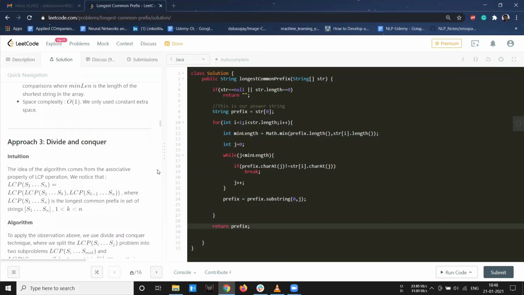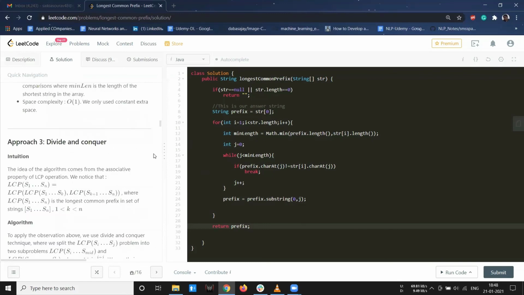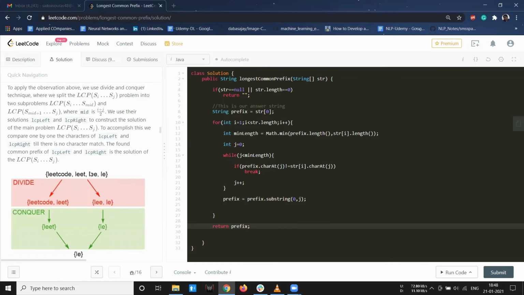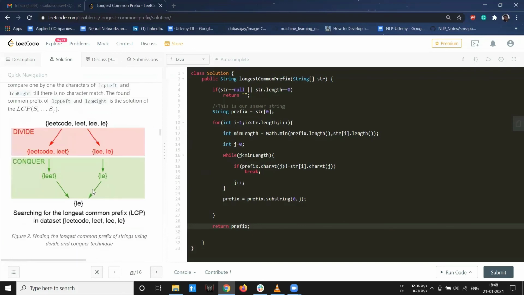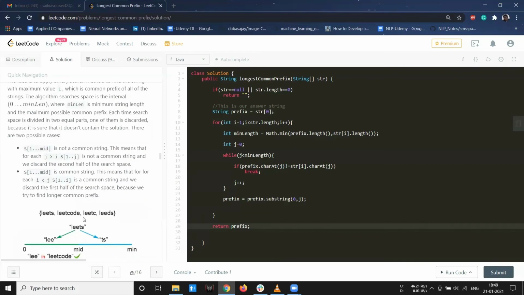Okay. So divide and conquer is also there. Okay, fine. I got this one. Divide and conquer, binary search. The idea is to apply the binary search method to find the string of maximum length L, which is a common prefix to the other strings.